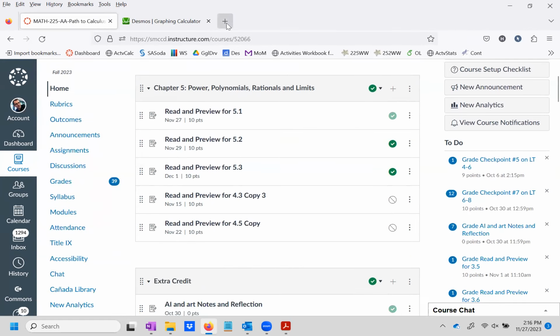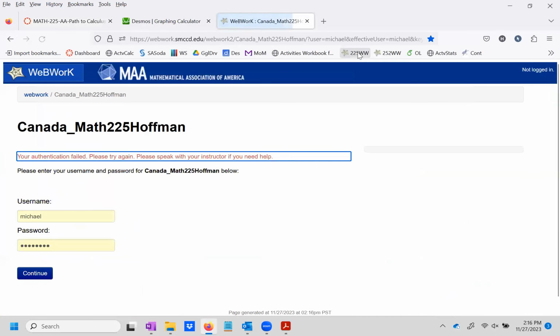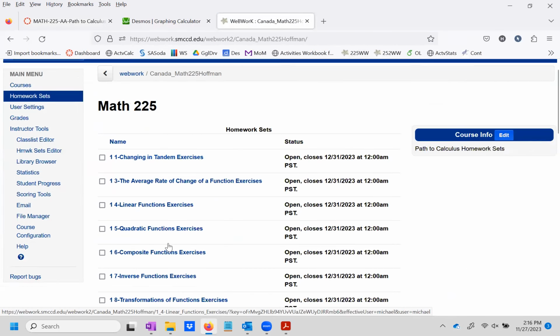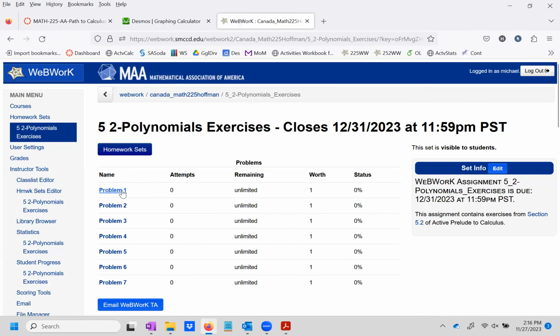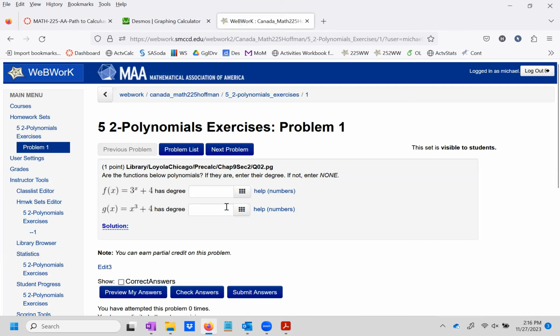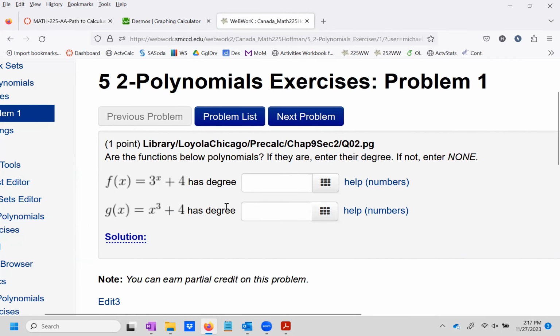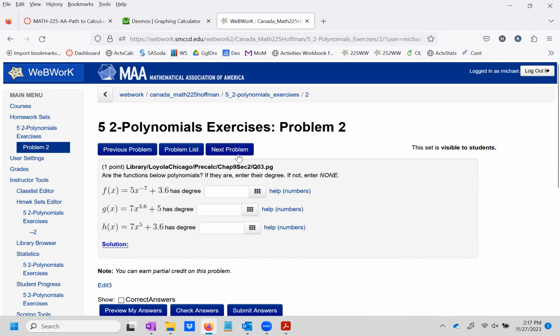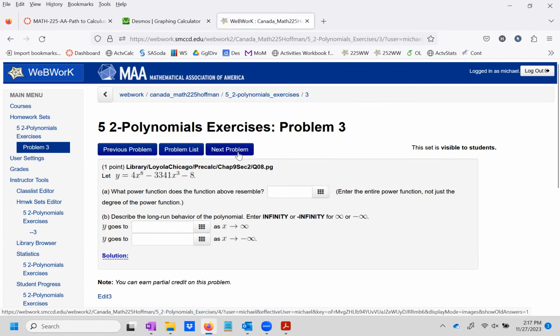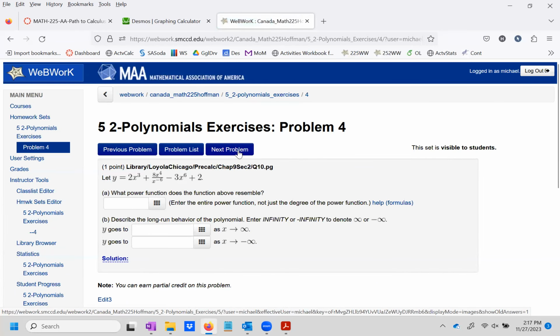Okay, friends, if you look at the web work, we should be able to do most of these polynomial exercises, okay? These ones are like, can you tell a polynomial from a non-polynomial? If something is not a polynomial, we do not say that it has a degree. So I would say jump to these exercises and see what you can do. Because I actually think that you could do a lot of it now.